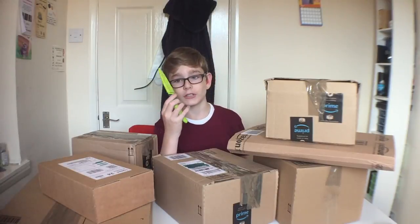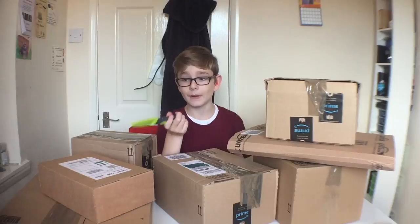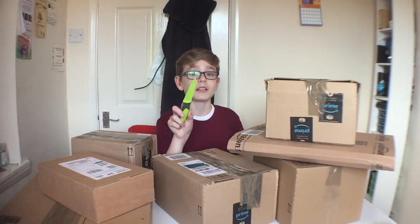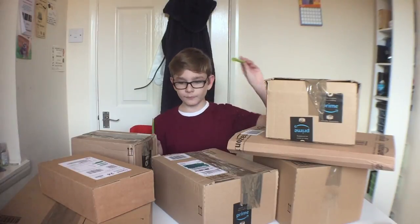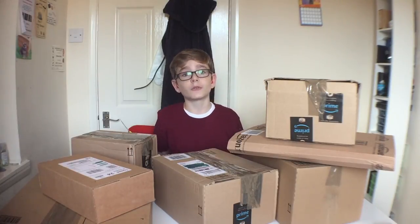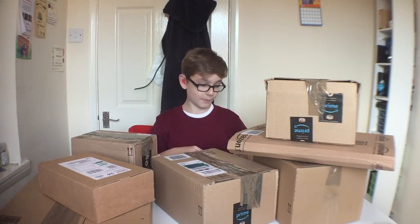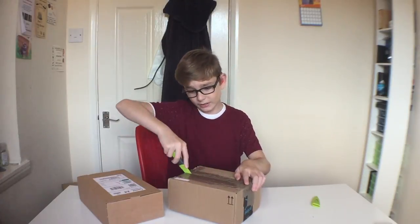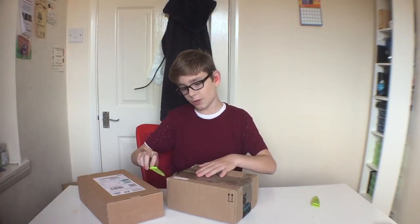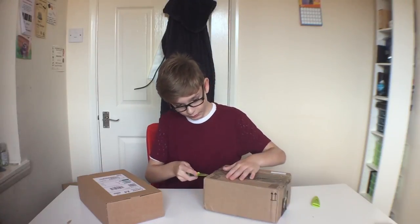I've actually got a brand new unboxing knife which I've had for a couple of months. Seeing as I haven't actually unboxed anything in a couple of months, that's why you haven't seen this. It is a very very sharp knife so I need to be extremely careful — it comes with a cover. To be honest I generally don't know where to begin, so let's move these and put them on the floor and open up a parcel. The first two I'm going to be opening are these two, and I'll probably not even need this knife, but I like opening my boxes with knives.